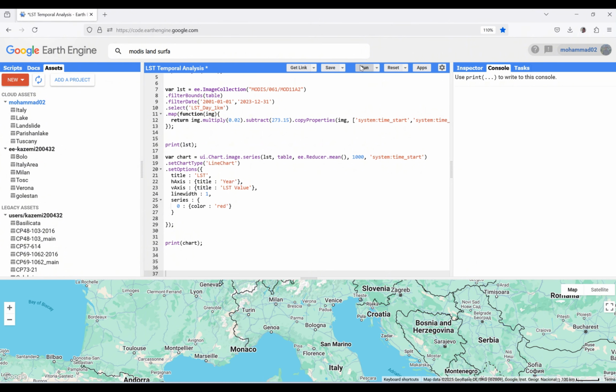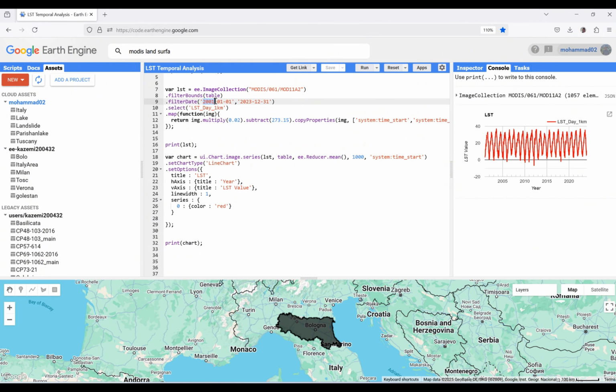By saving and running, we can check it. Since we have a long specific date range, it's going to take a while. However, it's generated, as you can see from here.